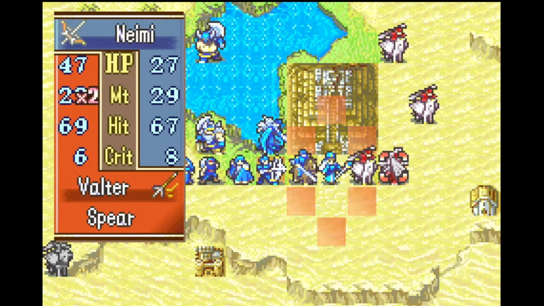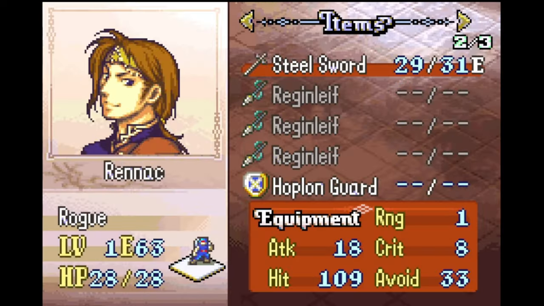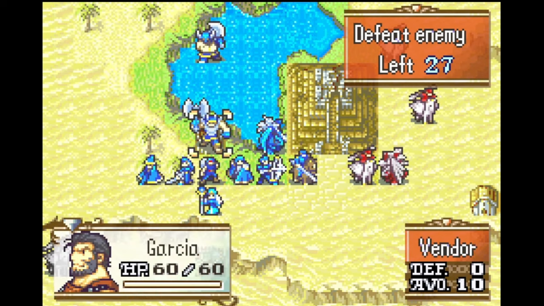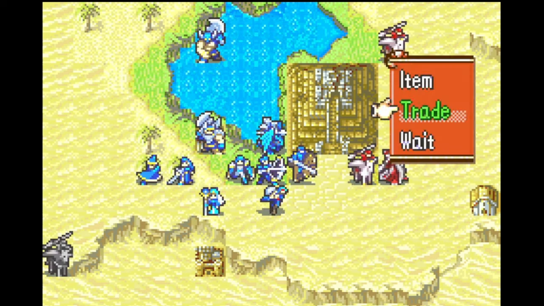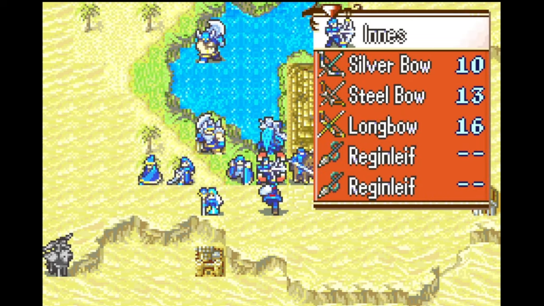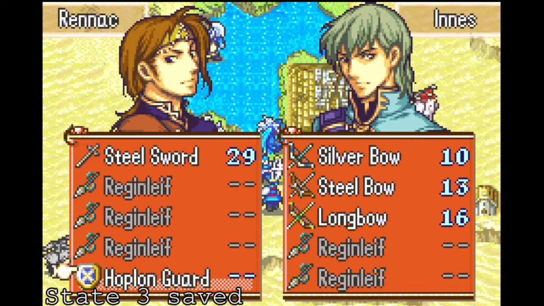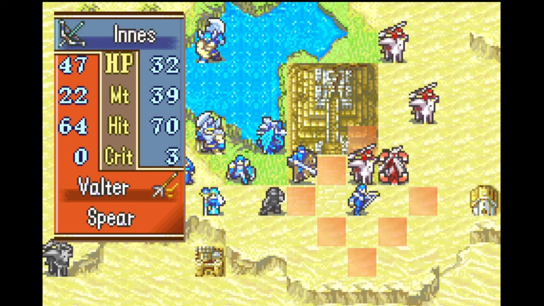Wait. You can test the hoplon guard against the spear. Oh, right. Who has it? You have it. I don't think I want Ranax to do anything else this turn. Check if Inez faces crit. You can save state to test it. Oh yeah, we'll just save state. Because we're experimenting. We're doing science. Dark science. It suddenly works.